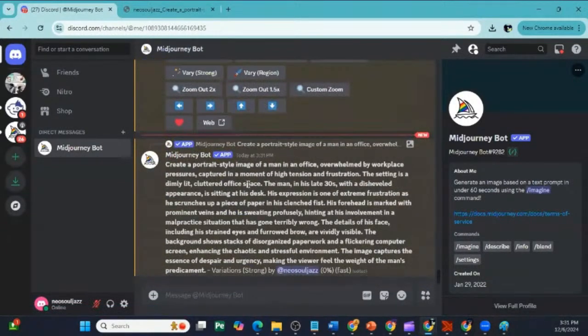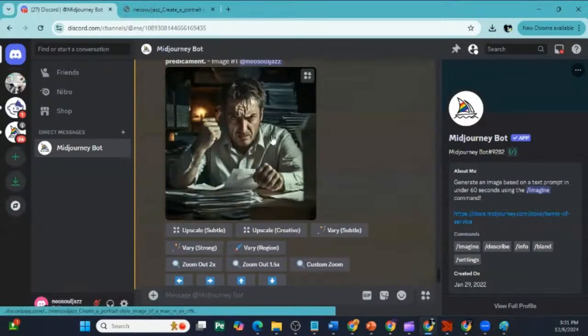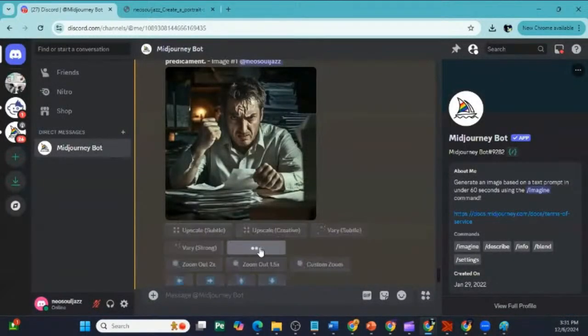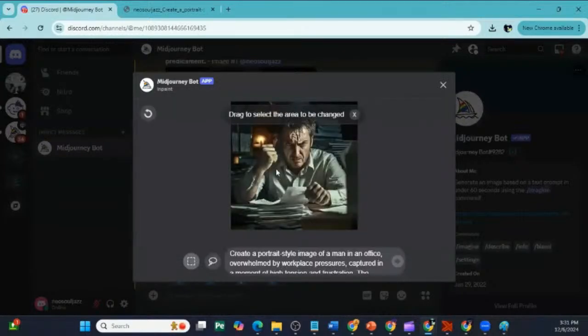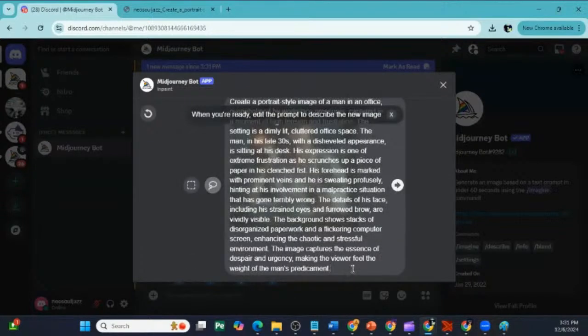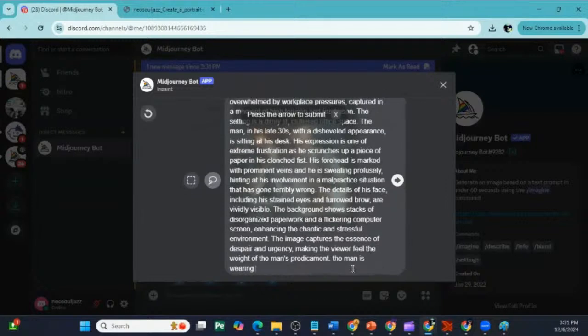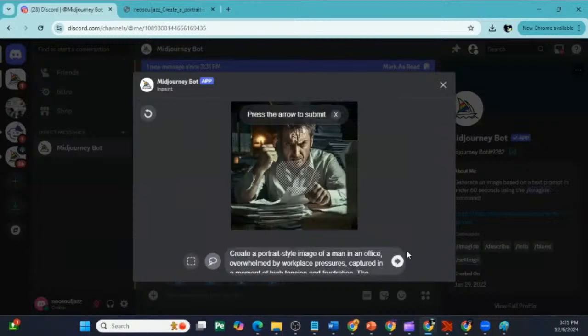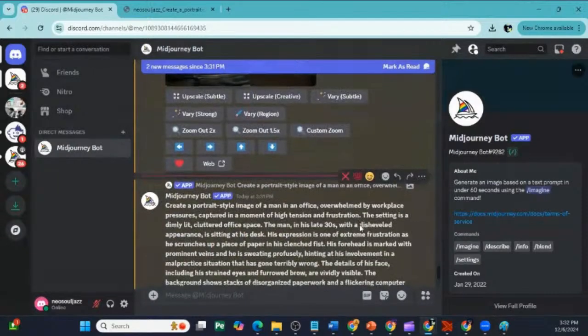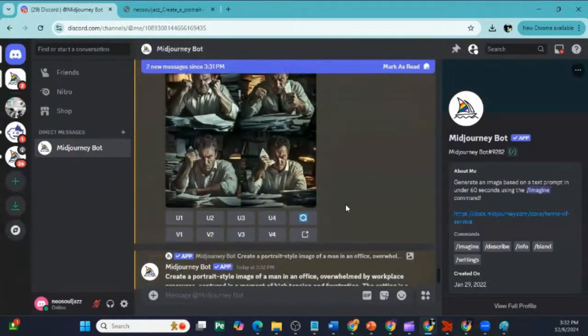And just to underscore the ability to change things, let's say I wanted him to wear a black tie along with this. I could click Vary Region, and I could select just that piece that I want. I could use that loop to just go around. And I can say, the man is wearing a loosened black tie with white stripes. And I'm getting quite specific because I want to illustrate to you how far this tool could go. You just give it a prompt that is as specific as possible and push it to the limit to see what it can do for you.